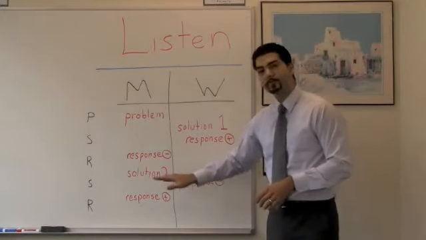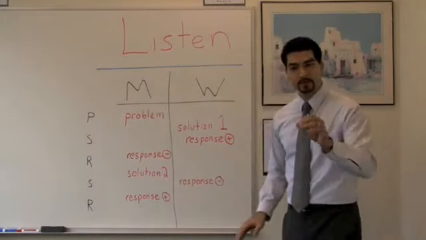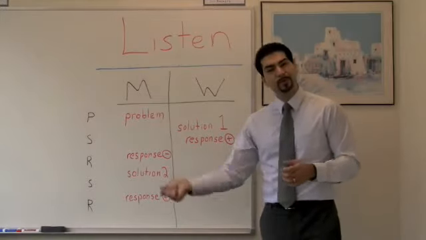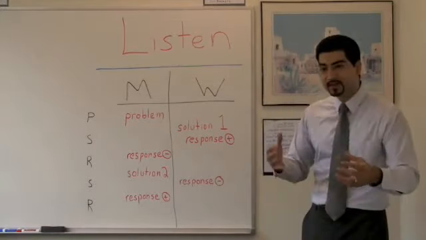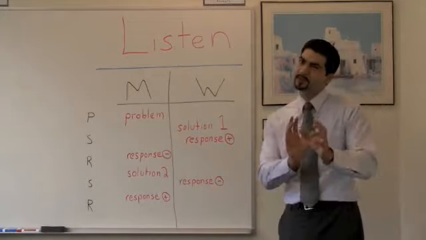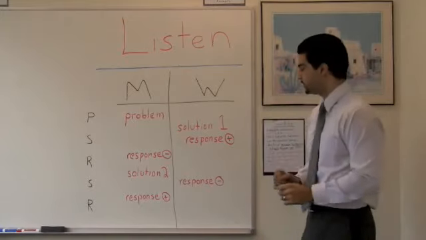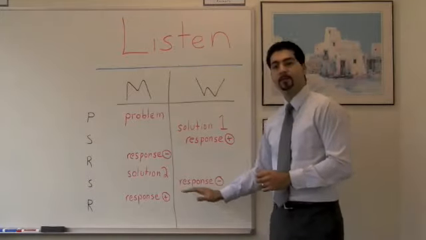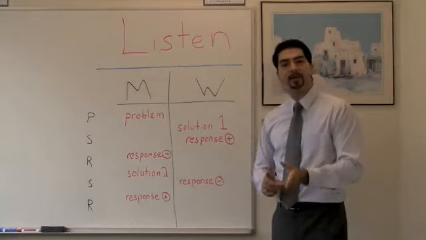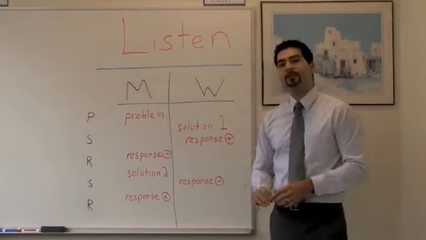After that, there's going to be a second solution. And the same thing is going to happen. Second solution is going to be pretty quick. They're just going to say, why don't you try this? I think this is a good idea. Sometimes they can be tough, but usually they're pretty clear. And then, of course, you have a response, a back and forth. I like it, I don't like it. That's the conversation.